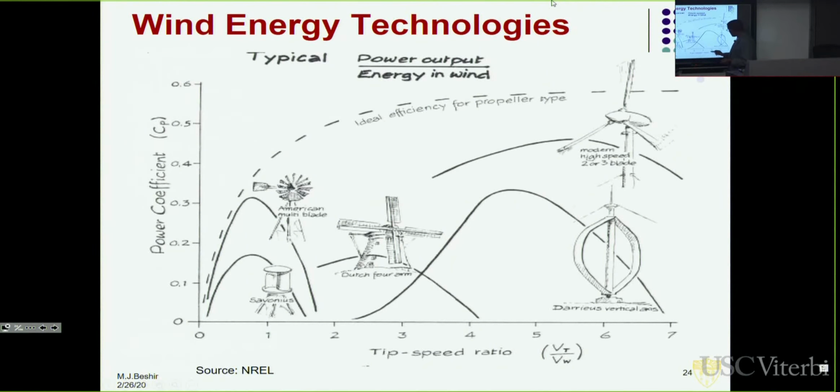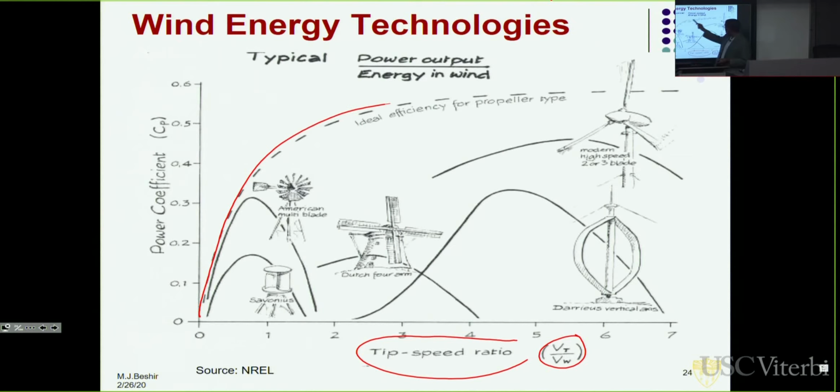Now, this is tip speed. For tip speed, it starts at 0. If we were to take that curve and do it in relation to the tip speed, that's what the curve looks like, something like this, okay? Now, some people try to do some clever design, pictorial here, to show the different types of wind turbines and some of the efficiencies we see, what this curve looks like. For instance, this is for the vertical turbine. Some people drew something like this. This is for 2 or 3 blade. This is their maximum.